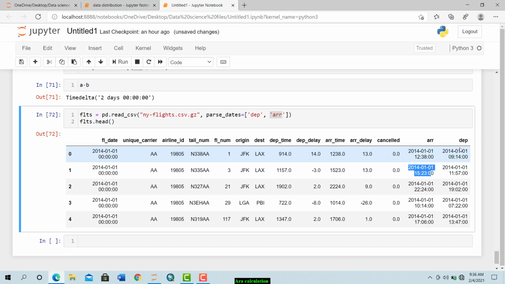This is our departure time, arrival time, and here is our arrival delay and the departure delay. This is the time when a plane is supposed to arrive, and this is its delay. So we want the actual time of arrival. For that, what you have to do is time delta calculation.